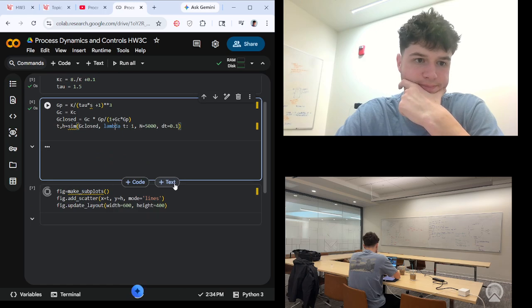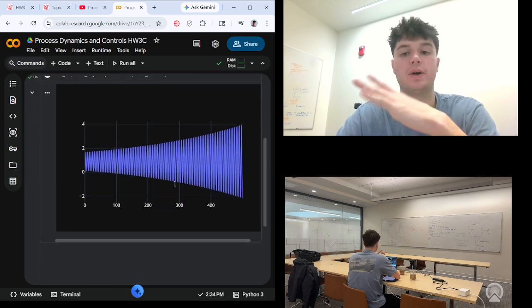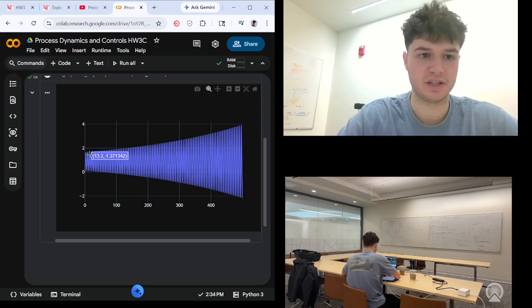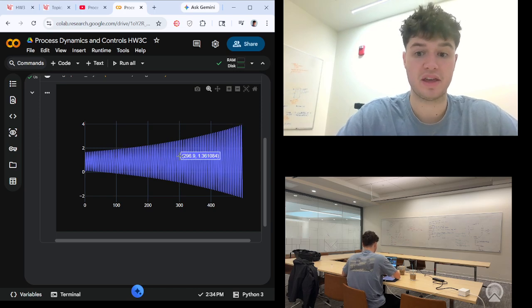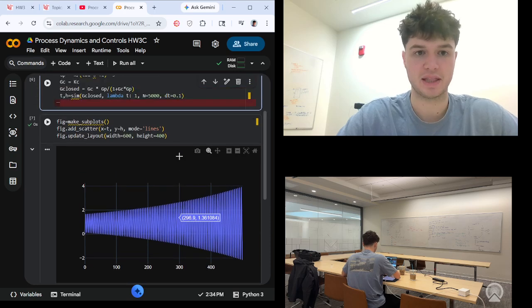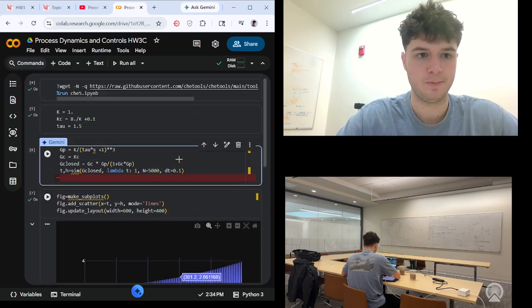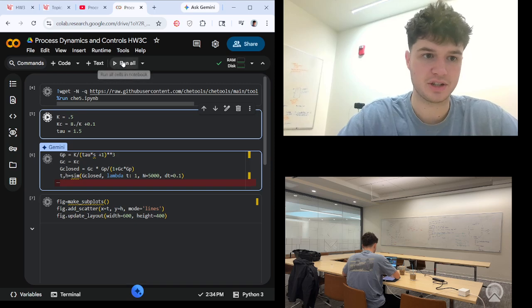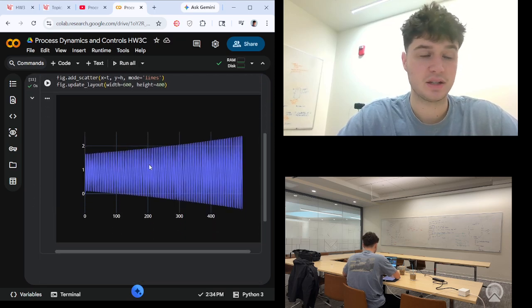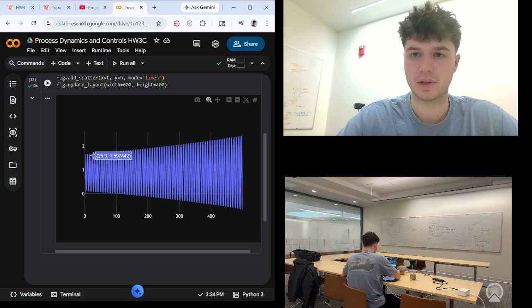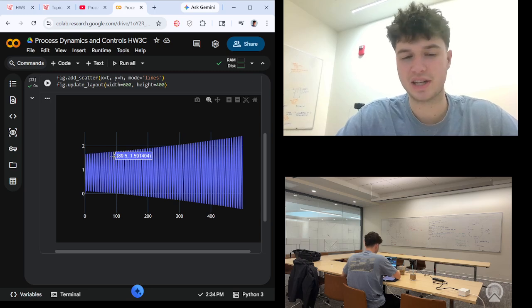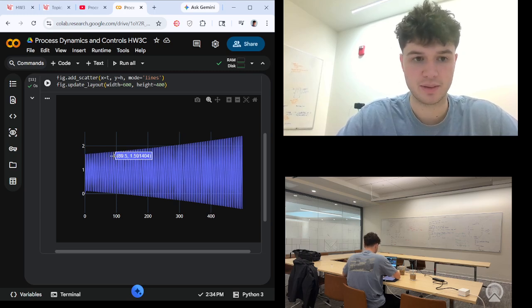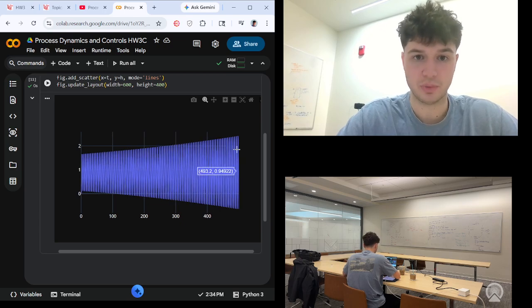Let's run all again. All right, so as you can see, this is a very stable graph. The oscillations get larger and larger and larger. This is because we are within that value of Kc being less than 8 divided by our K value. Now let's check: it's at 1 right now, let's do 0.5. Let's see how this graph changes. Okay, it still is slowly getting bigger, but you can tell that it's becoming less and less stable, as it starts out large and continues to get large. It's not completely unstable. You can make it worse, but as you can see, it's going in the wrong direction.